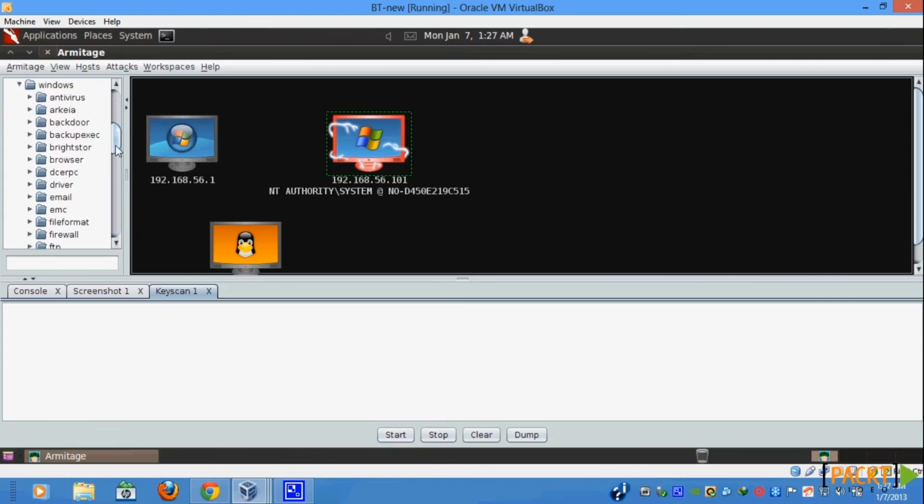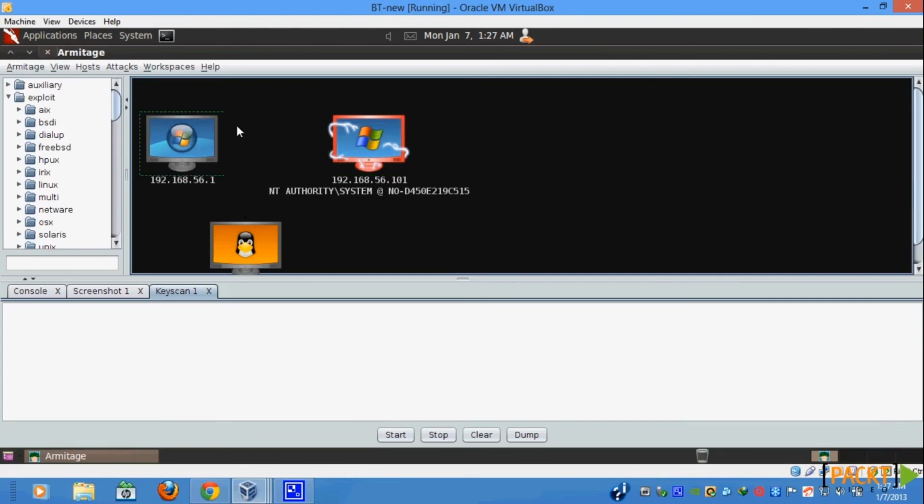So this was, all in all, an idea of how Armitage works, how we can perform scans, launch remote exploits, and later on, when an exploit is successful, how we can further penetrate our target using post-exploitation processes. You can further explore other possibilities by launching attacks, including those of the client side, as well as trying out different post-exploitation processes.